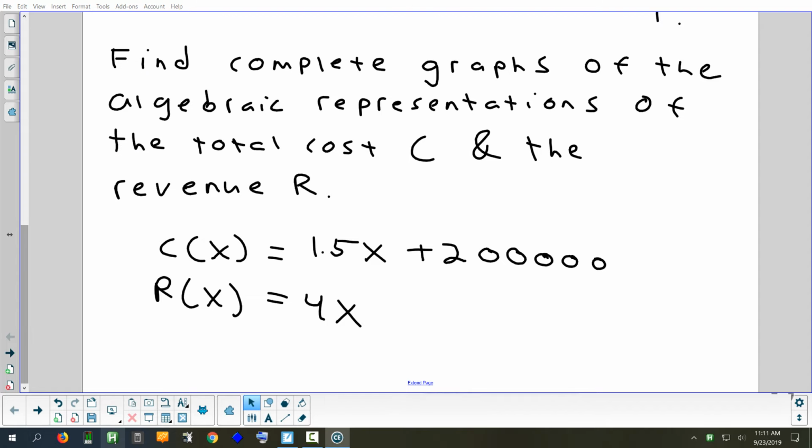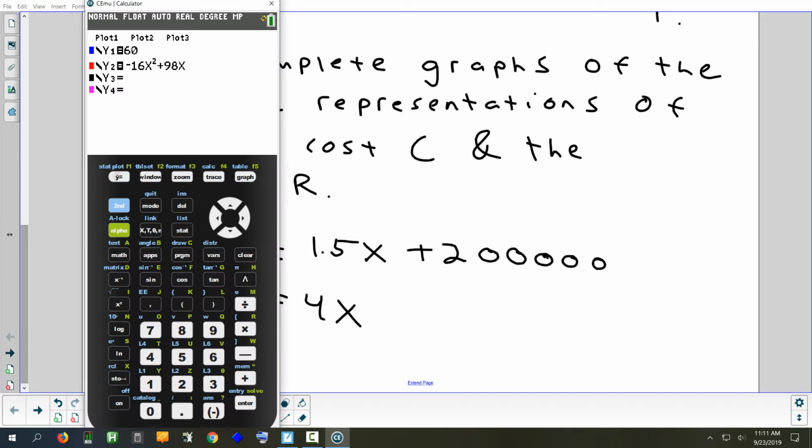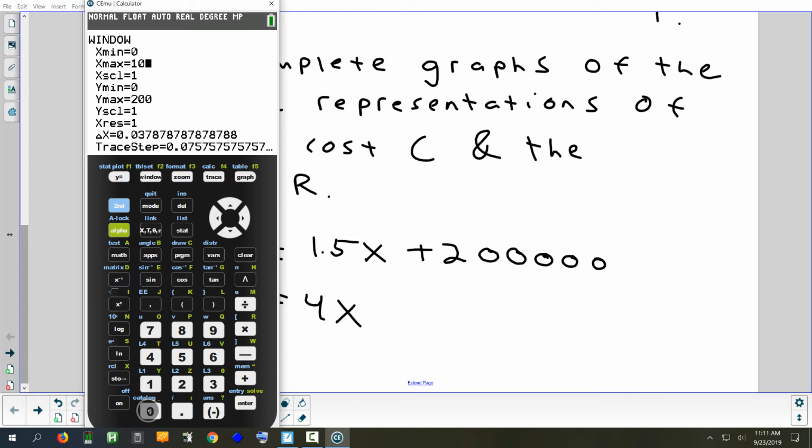And so we go. All right, first of all, is a standard window going to work here? No, we're way, way above that. So for my window, well, X is how many shirts we make. Okay, there's no upper limit on that. So let's just maybe go like, I don't know, let's try 10,000 shirts. Okay. What you really don't need to worry about is negatives. You're not going to have a negative amount of shirts.